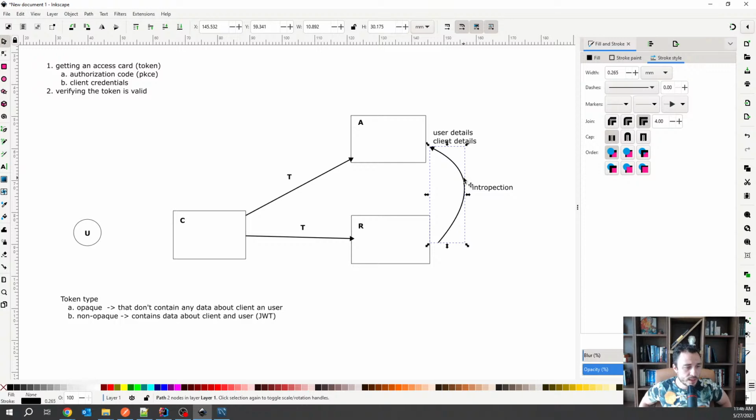So can the resource server calculate, when it gets the token, what type that token is, to know how to handle it? Yes, it can. You might even have situations where you use multiple authorization servers, and you have one authorization server that uses opaque tokens and another that uses non-opaque tokens, and you can implement that. Yeah, you can really even implement something like that.